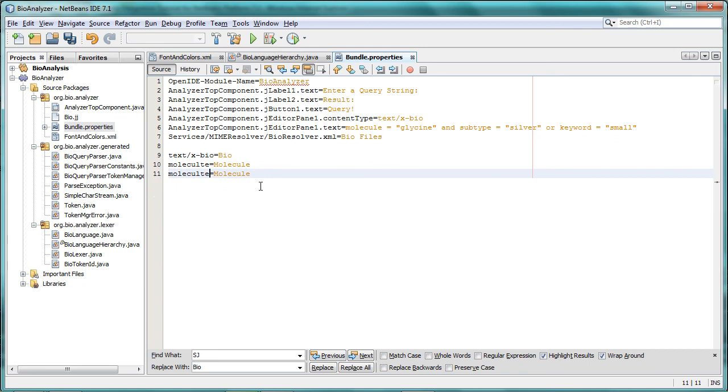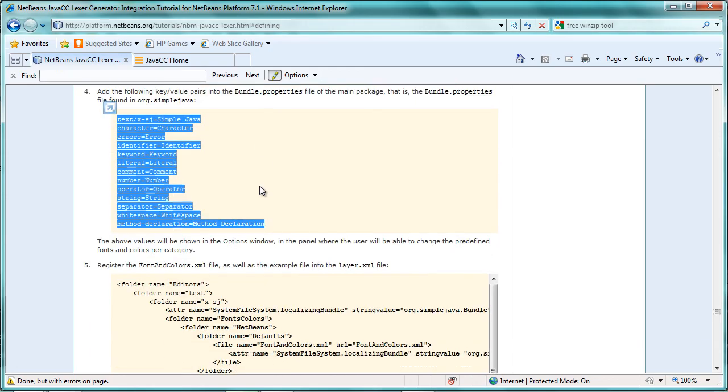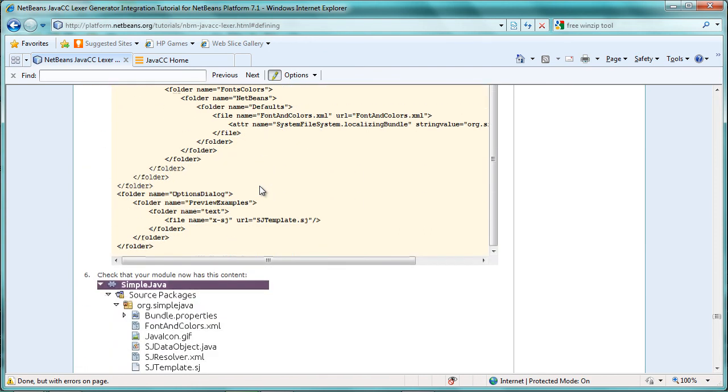So subtype is going to be displayed as subtype. We could add spaces on the right hand side in the value. Keyword is set to keyword, and here we set the string to string, and the same thing we'll do for all the other tokens that we've identified. We won't show you exactly all that as well, but that's also what's going to be happening before we deploy the application.